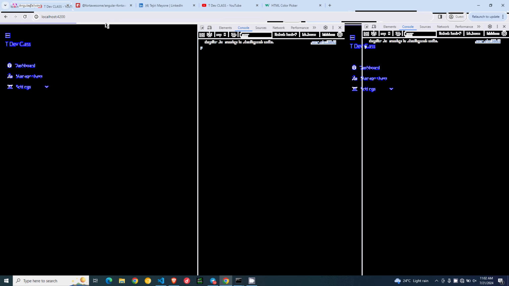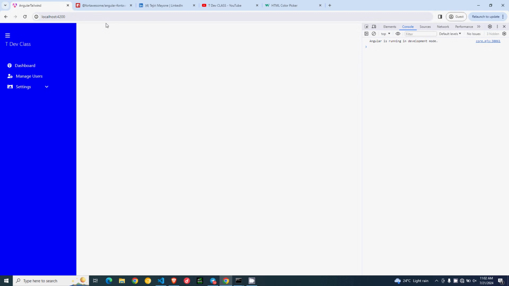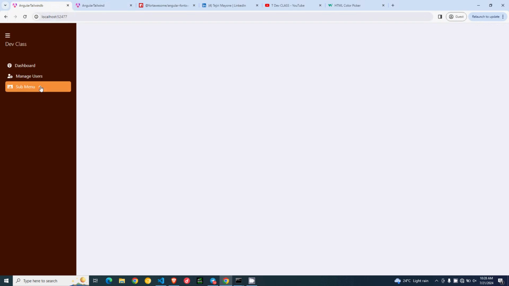My name is Tailwind. This is a continuation of my series on how to create a dashboard using Tailwind CSS in Angular. In my previous video, this is where we stopped. At the end of this video, we'll be building something similar to what we're looking at, with a drop down menu, and I'll also be showing you how to optimize your code, a lot of optimization to your code. So stay tuned to the end of the video.